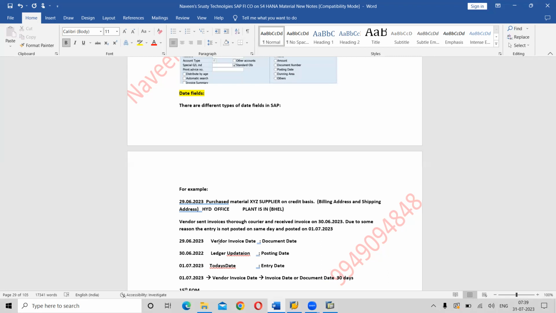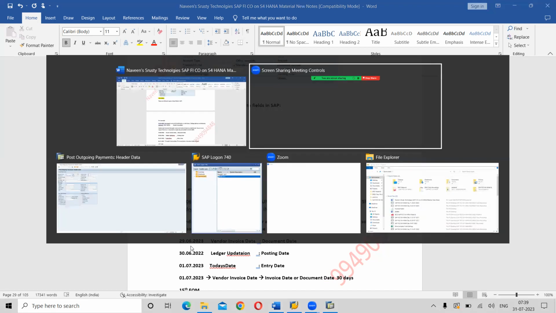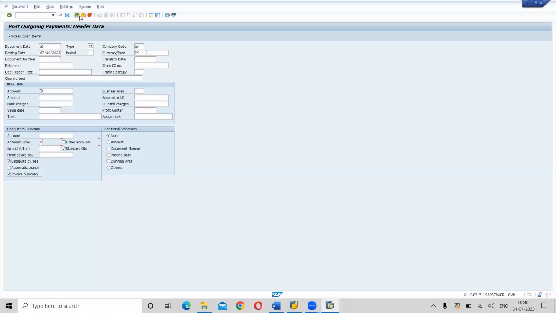According to the vendor billing, on the bill they will mention the sales process was done on 29/6/2023. So whenever we purchased, that date we call the document date, the actual purchase date mentioned on the invoice.